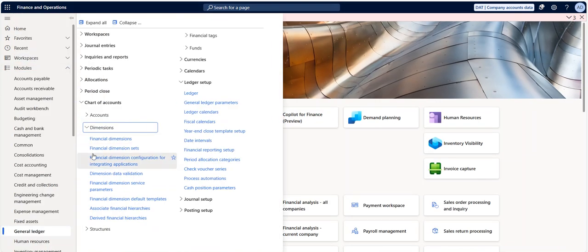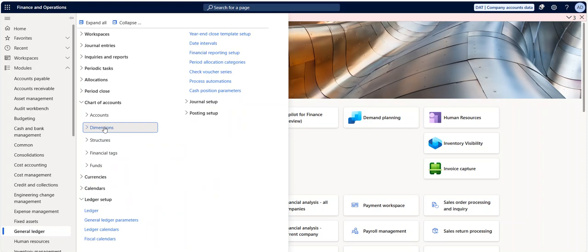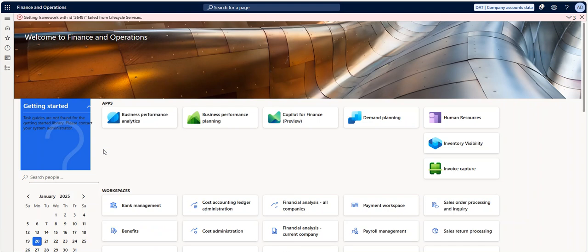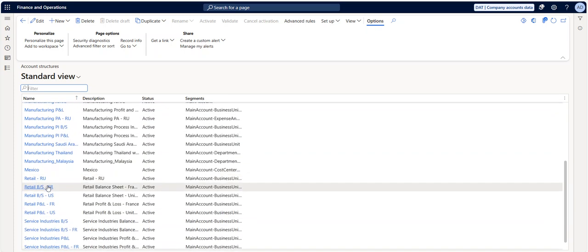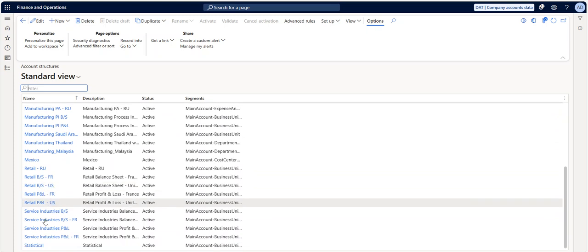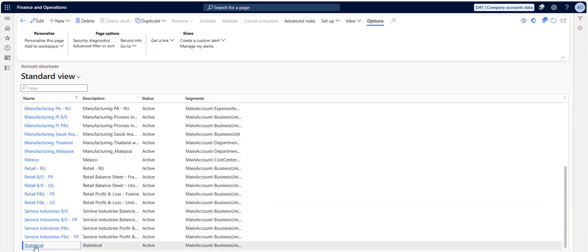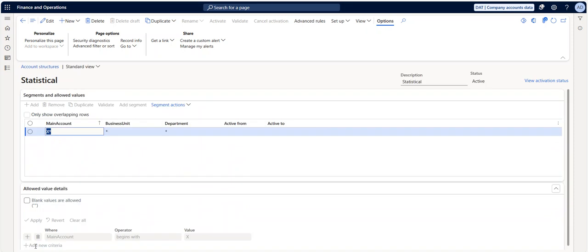Yeah. So other than that, we have discussed the accounting structure. Okay. So in accounting structure, we have configured one accounting structure, as the test data has been removed. So where we will configure for each individual ledger account and what dimension segment is mandatory, that we will define over here. Like for example, I'm just opening one of the accounting structures so that you can easily understand.